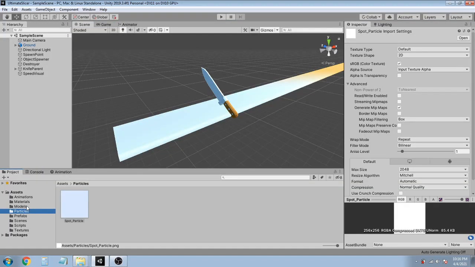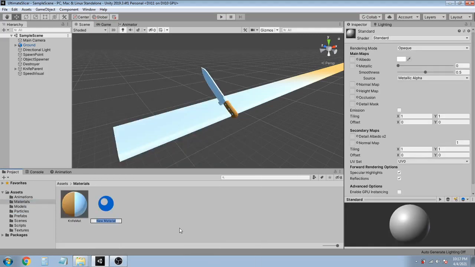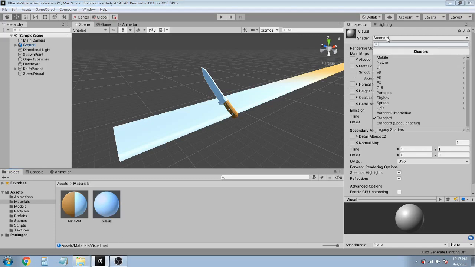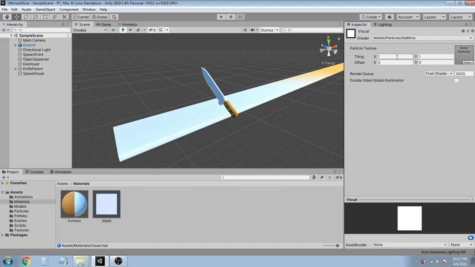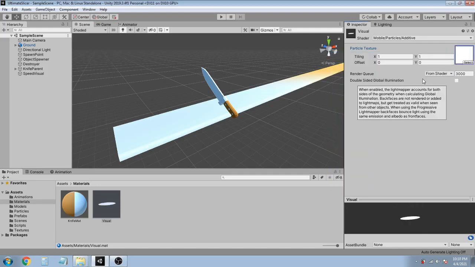Now in the materials folder, right click and create new material. I'm going to call it visual. Now in the shader, search for additive, this one, and select the texture image to the spot particle and set the render queue to 100.